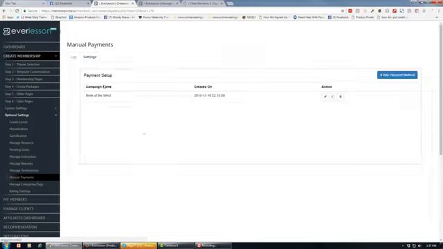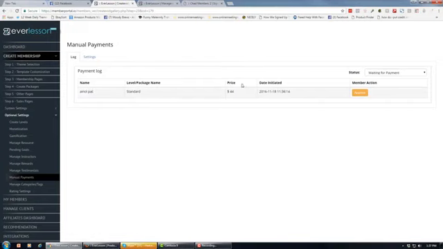site. Then, as you get those wires, see, here's where I went and set up this bank right here. But as you get the wires, then this log right here will start to pile up. And then as you get the wire, you'll come over here, you'll click approve, and then they will get instant access to that product. Okay, that's how it works. So it's perfect for coaches and people who are doing mentoring and things of that nature.